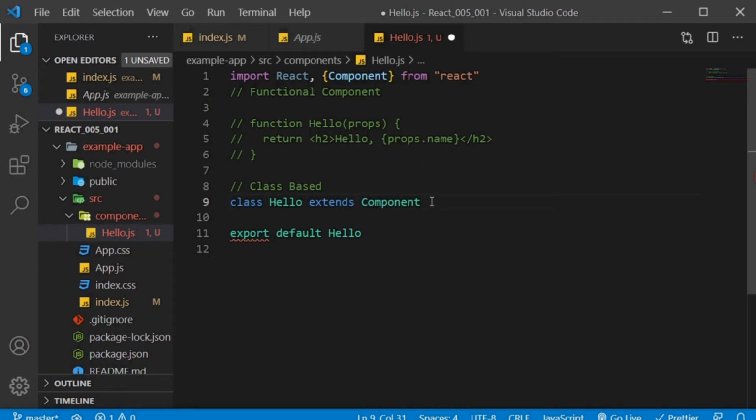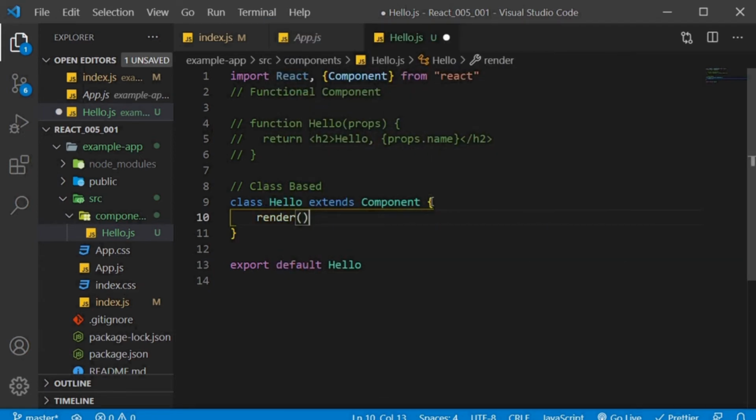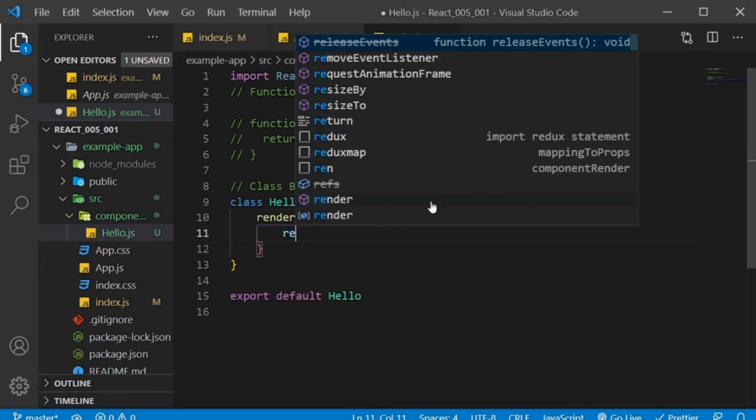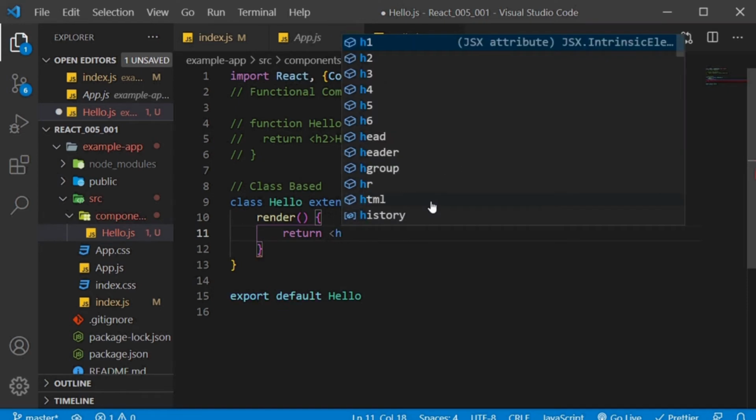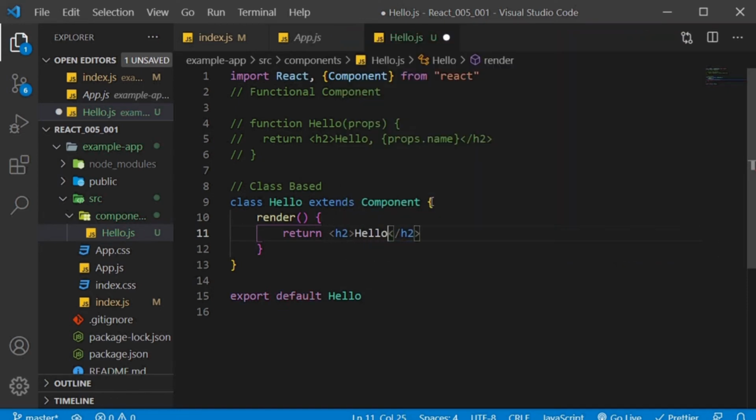Before we go on, it's important to know that React treats components starting with lowercase letters as regular HTML tags. Our React components need to start with an uppercase letter. After Component, open up some braces, call the render function, then open some braces. Inside the body, we can return what we want to display, so I'll add a header two, then pass in Hello. Above the render method is where we define functions to be used in the component. We'll create some later on.